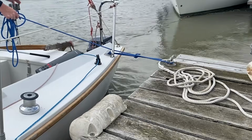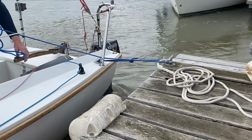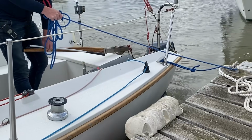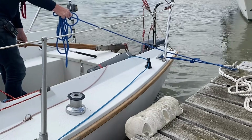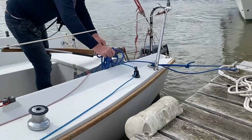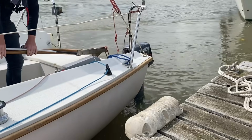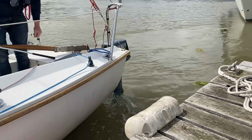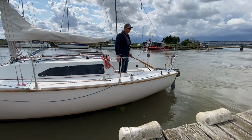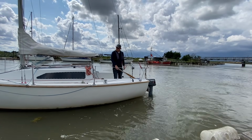So I'm in reverse, I'm already moving astern and I can actually steer very easily at the moment with the tiller. So actually if I was to let go of the stern line now, I'm fairly confident that I'm not going to get swept away out of control. So I'm going to slip the line now. And I'm going to aim to remain parallel to the mooring as I work my way slowly out into the river. And as I get out where there's more tide, I'm probably going to have to apply more throttle.